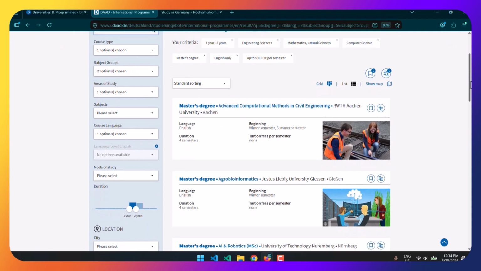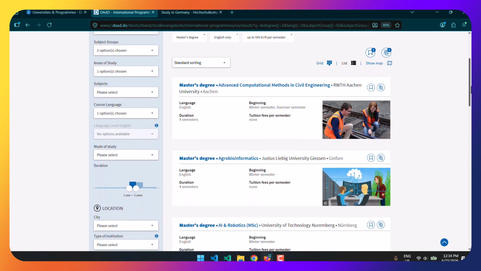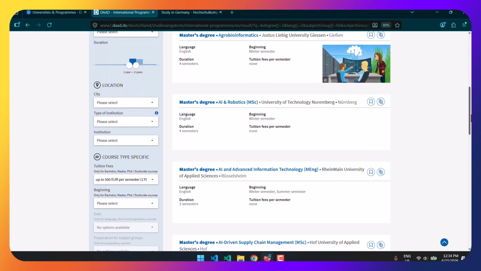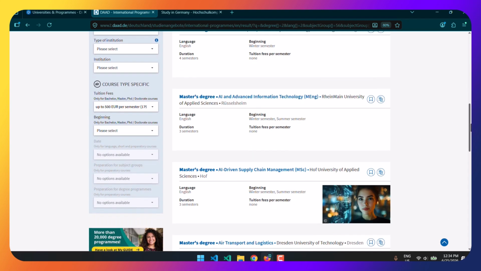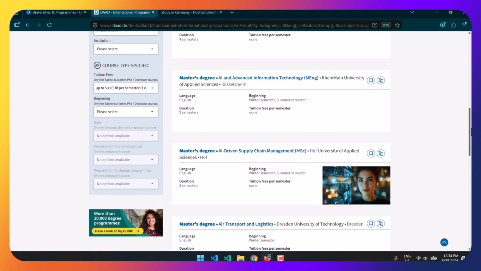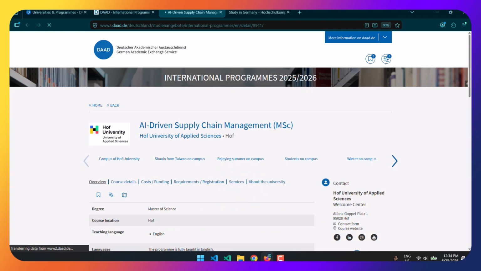For now, I will take one of these examples, such as this AI and Robotics, which is the MSc at the University of Technology Nuremberg, one of the very nice universities. For a deeper example, I will take Hof University, which has an AI-driven supply chain management program.